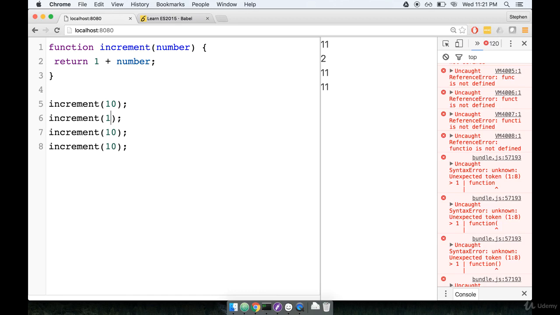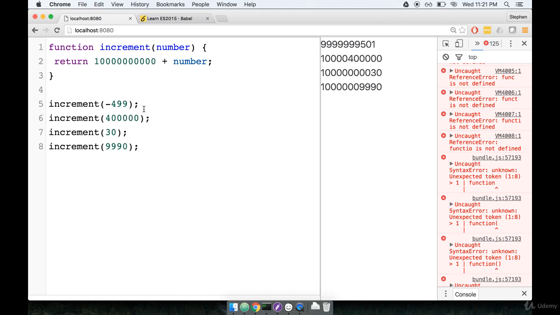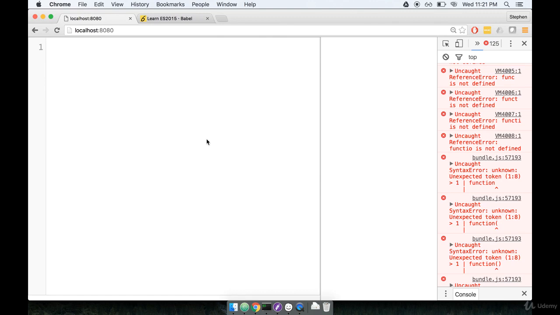But now here's the interesting part. If I start changing the value, all the other results stick around, and only the number that I changed is going to update on the right-hand side. So I put in 4,000 here, maybe 30 here, 999 there, and -5 or 499, whatever, at the very top, and you can see that I get an instant update on the right-hand side. And then if I change the return value from 1 to, say, 1,000, all the numbers update on the right-hand side as well. So basically, any statement on the left-hand side that returns some printable value will be reflected on the right-hand side as well. So we're going to be using this tool a little bit to walk through generators. Let's go ahead and get back on topic, though.